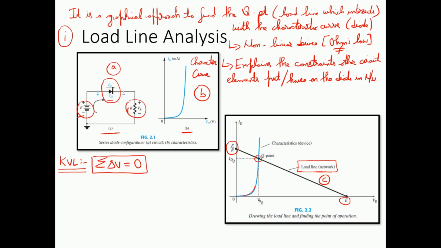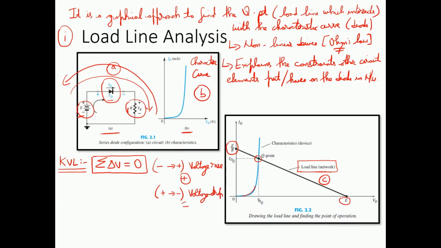When doing the analysis of any circuit using KVL, we either move in the clockwise direction or in the anti-clockwise direction. And moving in this direction, we define certain nomenclature for the voltage signs appearing for each circuit element. This book specifically takes the convention that whenever a circuit element has a negative sign at the start and we move towards a positive sign, which we call a voltage rise, we associate a positive value with that. Similarly, if an element has a positive polarity at its entering and a negative sign at its exit, which we call a voltage drop, the author associates a negative sign with that circuit element.